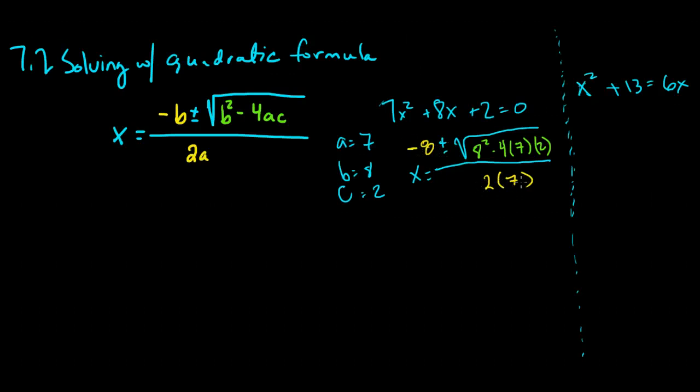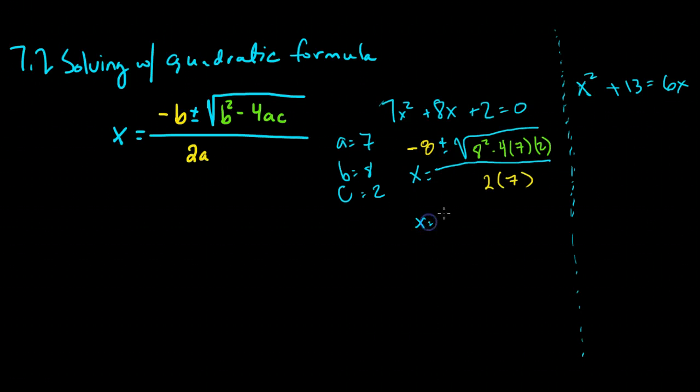And that will give us the vertex. If I were to just analyze the yellow part of that, that would tell me something very specific about the graph of my equation, and the same thing if I were to just analyze the green part of it here. And that's going to be in an upcoming video, what those two parts mean. But for now, let's see what our roots are. And we'll do that by simplifying this expression.